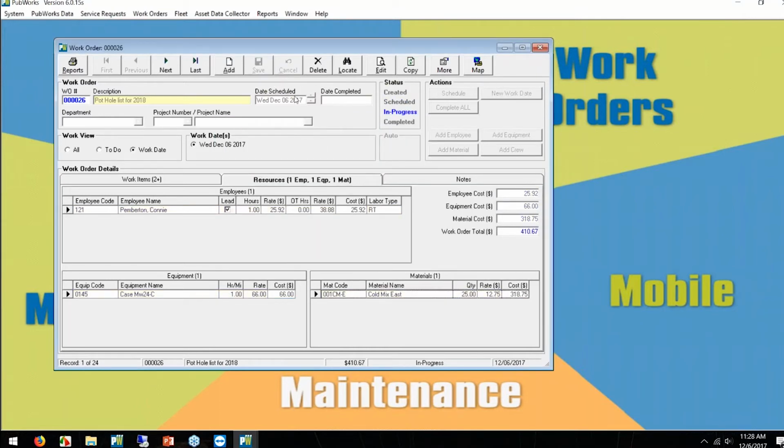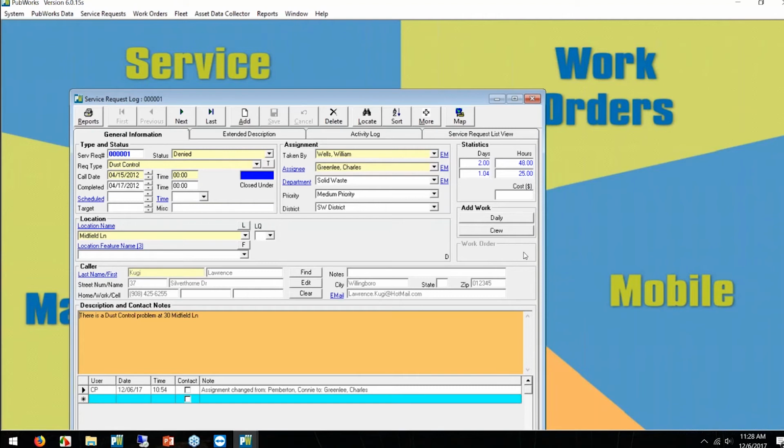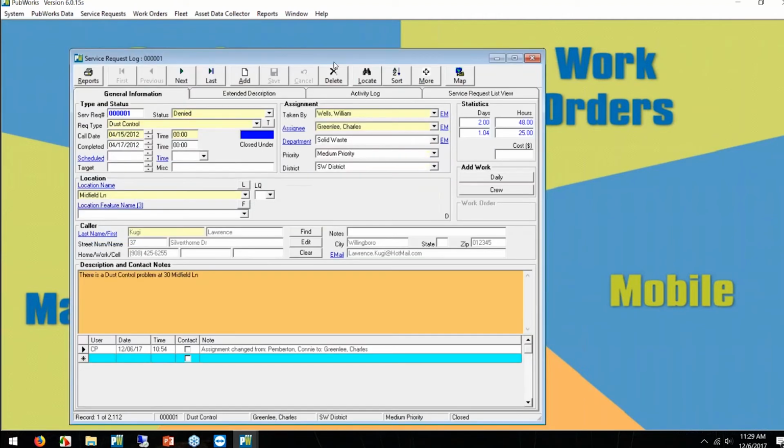Is there another question? Yes. I don't have a work orders tab for my service requests. How do I get it? If you don't have a work orders tab on your service requests, I think what you're saying is there isn't a work order option here. Is that what you're saying? Or are you saying that in the service request and the service request log, there isn't a tab here? Gloria, can you clarify?